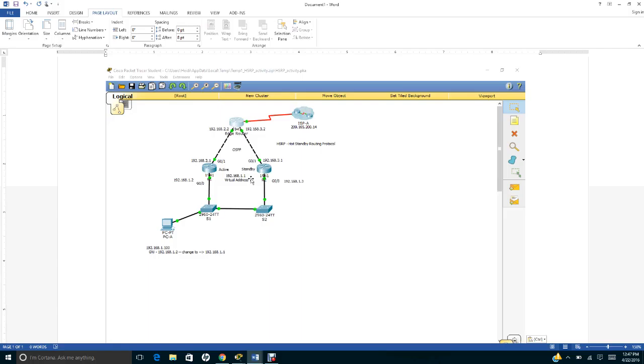It is not a routing protocol as it does not advertise IP routes. Hot Standby Routing Protocol has the ability to trigger a failover if one or more interfaces on the router go down. For example, here we have a PCA, and instead of using the gateway 192.168.1.2, we might change this to the gateway of 192.168.1.1.